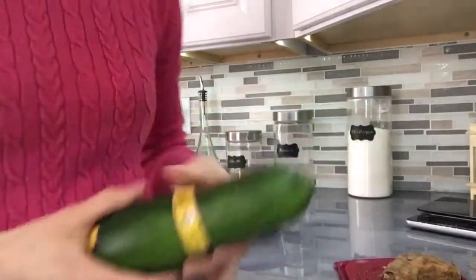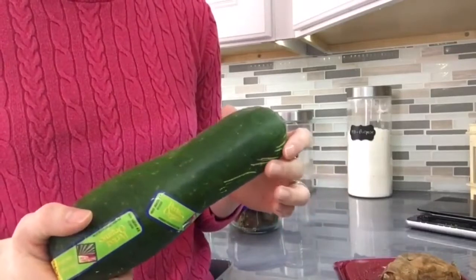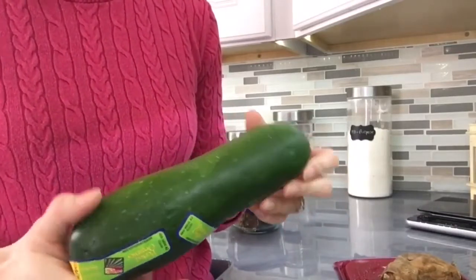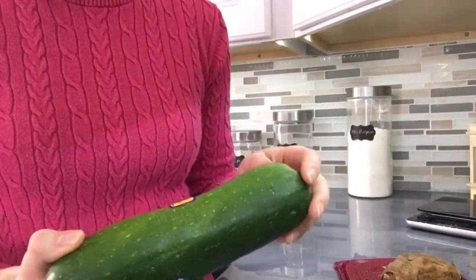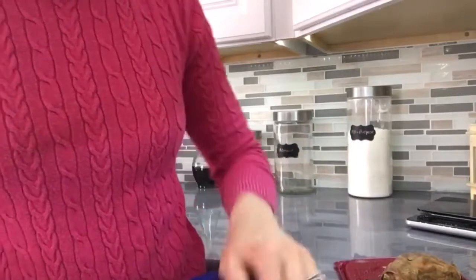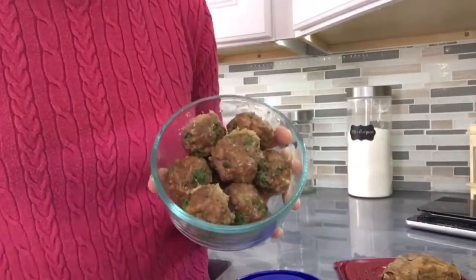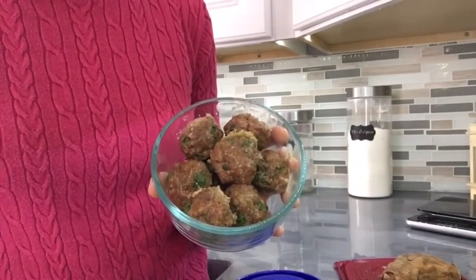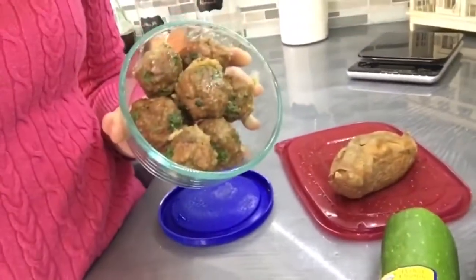And then I don't really feel like cooking vegetables for lunch, so I'm just going to do half of a raw zucchini. So I'm going to cut that in half, and that'll be about a cup of vegetable. So I'm just going to do that plain. And then I already prepped some spiced lamb meatballs. So I'm going to do about 125 grams of those as well. And that will be my lunch. These 3 things right here. And typically I like to have green tea as well.